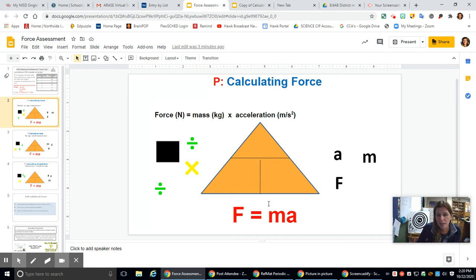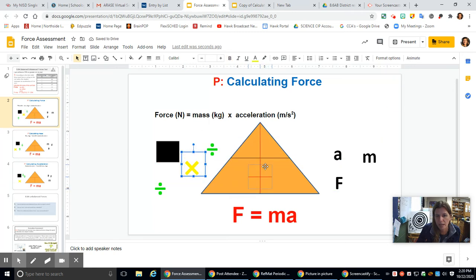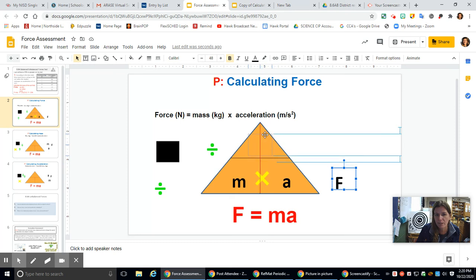So here in your formula triangle, you're going to draw a triangle on your paper and place a T in the center. To place these variables inside the triangle, you're just going to simply read the formula, mass times acceleration. Multiplication always goes across in the formula triangle. So I'm going to put my multiplication sign right here in the middle. If it reads mass times acceleration, you can get your mass variable and place it, and you can get your acceleration variable and place it. So all I did was simply read the formula that's given to me, mass times acceleration, and I put it in the formula triangle. Now you can place your variable for force up top.